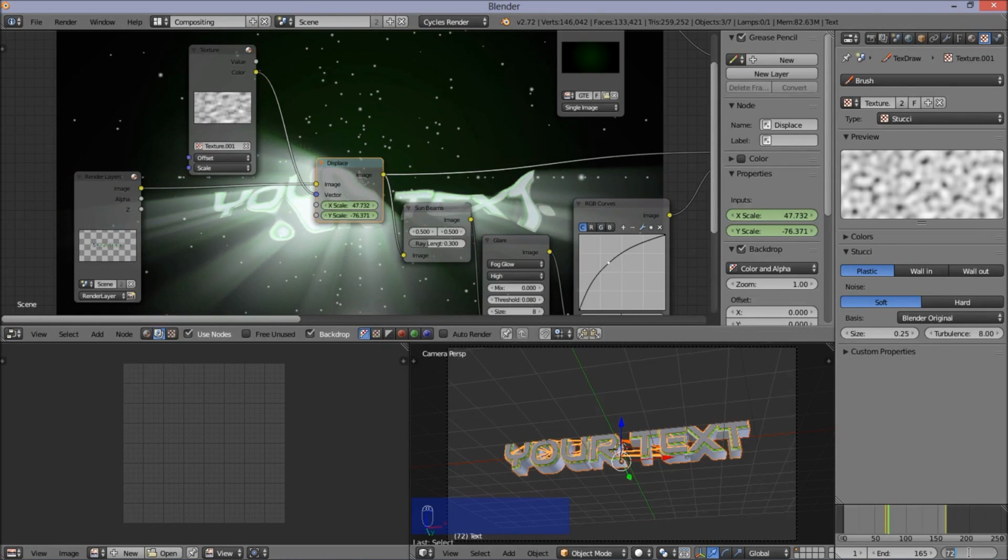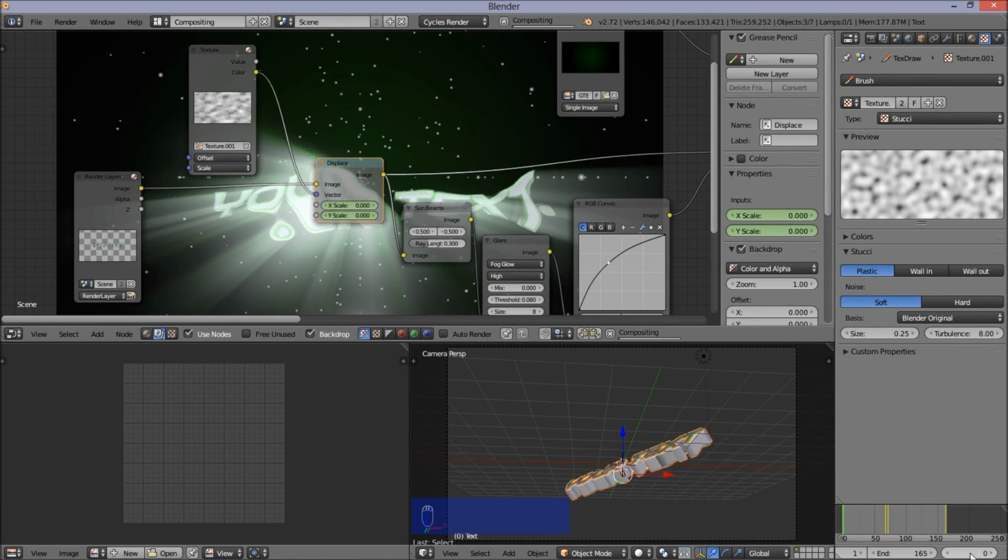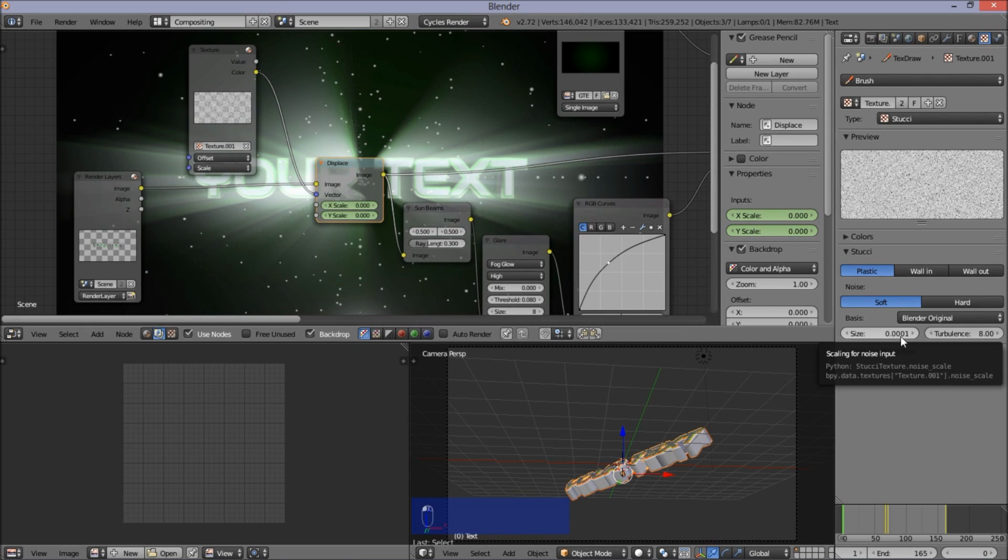So jump to frame 0 and we'll just pull the size all the way down to 0.0001. Hover your cursor over that and press I to enter the keyframe for that. And jump to frame, let's see, frame 150.